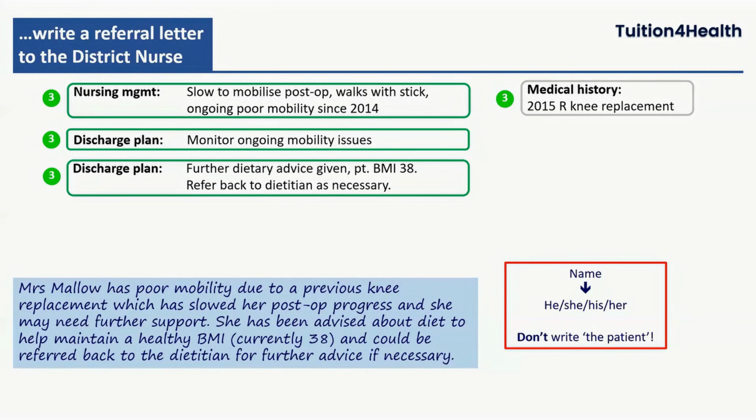The first time you need to refer to your patient in each paragraph, write their name, for example, Mrs. Mallow. For a child or young person under 18, you can just say their first name. After that, refer to them as he or she, or his or her. In a formal letter, this should happen in each paragraph. I have also used this extra abbreviation, which I would expect a nurse to know.